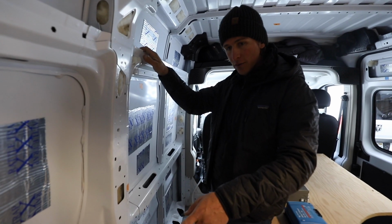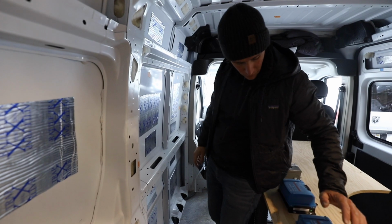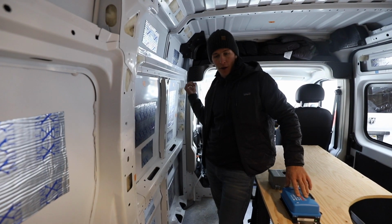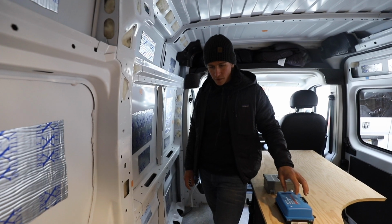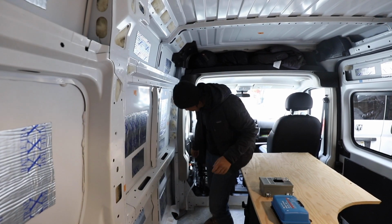Alright, so the only wire we're running behind this wall panel is actually from the starter battery, using the Victron smart charger. So it's DC to DC from that battery to this battery. Whenever you're driving, it'll charge your batteries back here. So that's the 12-12-30, and that requires 6-gauge duplex wires coming back. So I ran that from the front.